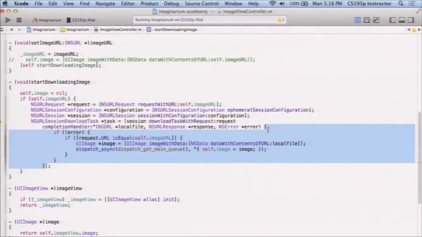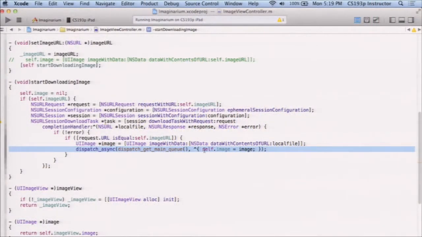Because the actual URL download is happening in yet another queue, the URL downloading queue. And in fact, it could be in another process if you use that background session thing. So that's all happening. But this queue is probably created by the URL session right before it calls this handler. It does not pause the main queue though, right? No, because this is a totally separate queue, totally unrelated to it. This is the only time we're touching the main queue, right here. And even here, this block gets put in line on the main queue. The main queue might be busy doing other things, pulling other blocks off its queue, because this goes at the end of the line. So if there are other blocks, those are going to get executed first, and then eventually this block will get executed.